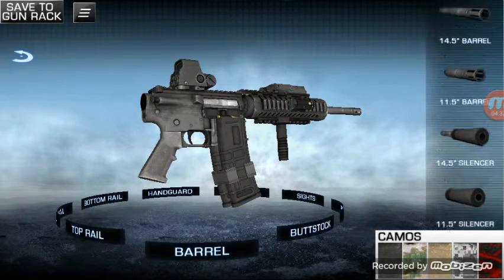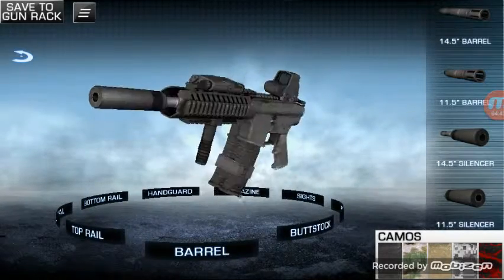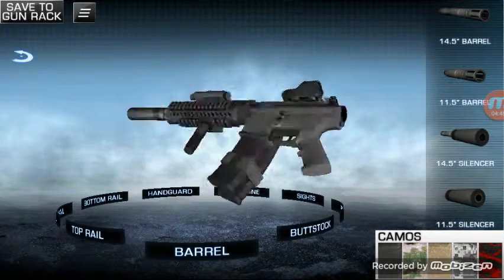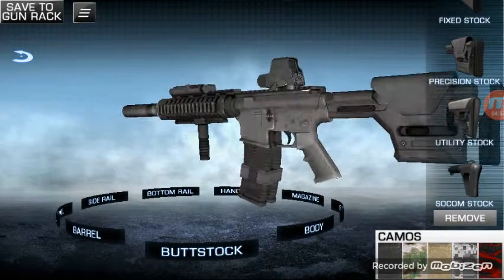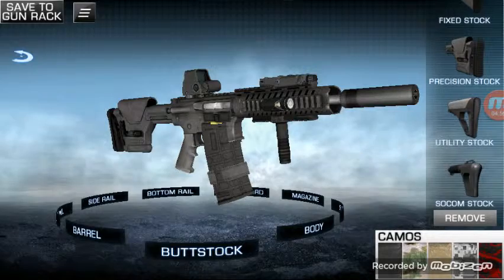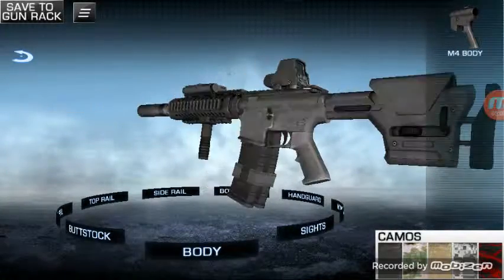Now barrel, you only want an 11.5 silencer. That's going to make it more silent, and you don't want it to make a lot of noise, especially a Black Ops gun. Then you're going to want a persistent stock, which means you can move it around to the angle you want. And then that's it, basically. That's just how you make it.